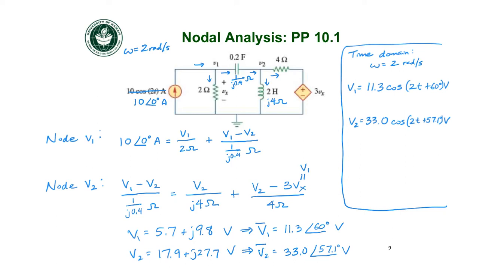Okay, so we solved for the nodal voltages V1 and V2 for this circuit. The calculations are different from a DC circuit, but the process is the same, except for the fact that we have to convert into phasor representation at the beginning, and if you want time domain, we had to convert back out of phasor representation at the end.